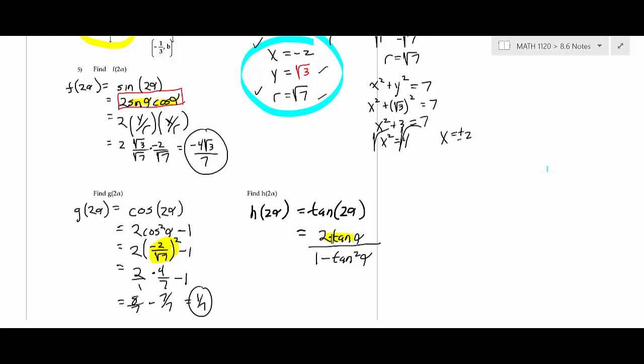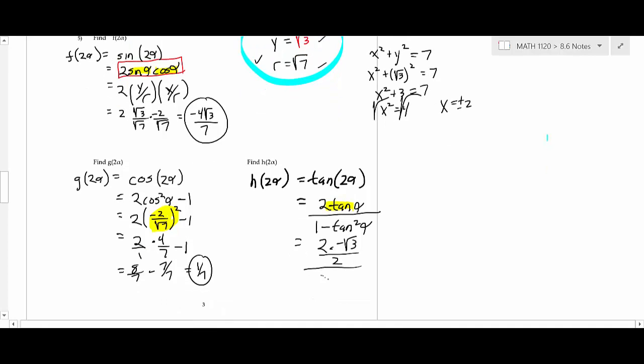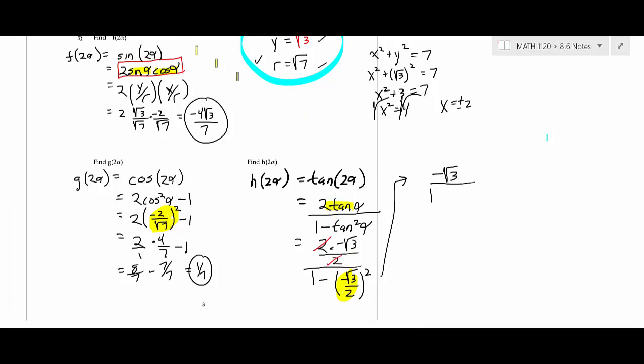Let's plug it in. Y over x, so that's going to give us 2 times, and it looks like it's negative, so that's negative square root of 3 over 2. And then the denominator, we just do this. We do 1 minus negative square root of 3 over 2 squared, like that. So that's the arithmetic we're going to do. Okay, keep it simple. Notice that the 2's cross out. That's kind of nice. I'll move this up here. So that's going to be negative square root of 3 in the numerator. The denominator, just do this in your head. What's that? Negative root 3 over 2 squared.